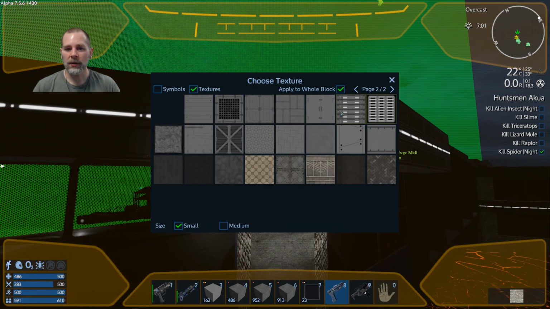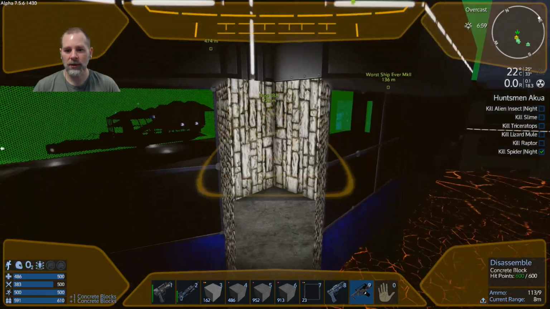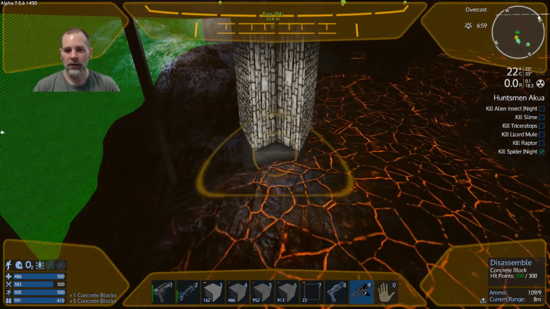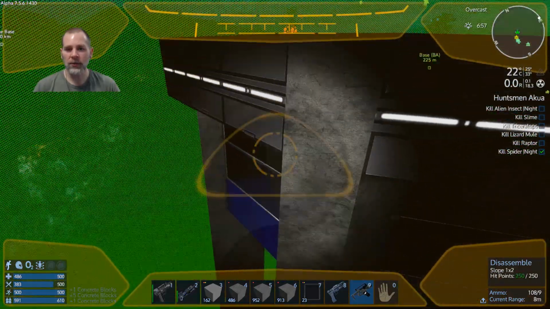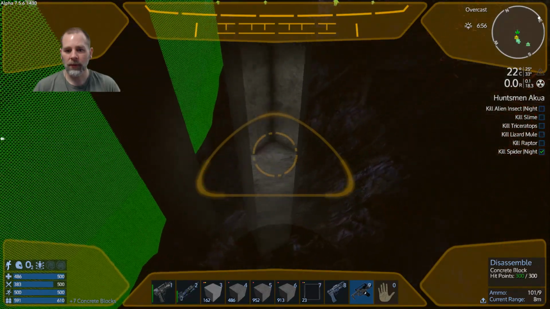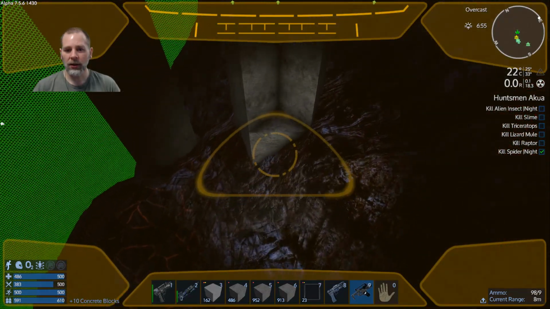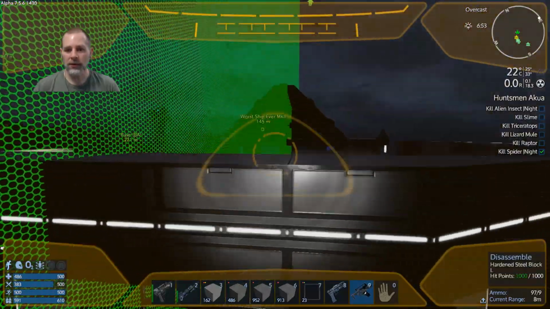You know what? I think I have to put the hardened steel here too. So let's do this. And that. And we're going to do the same thing on the other side. Is this one that too? Yeah. Okay. And it's a good thing I got all those free hardened steel blocks from whatever it was I raided, right? So that I could do that.